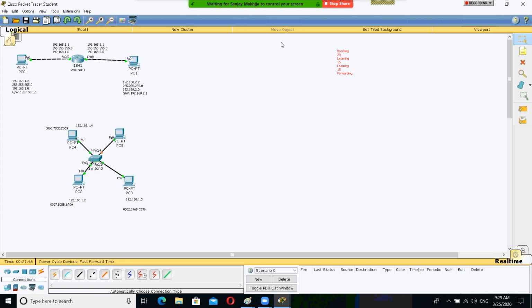Blocking, listening case, it is listening for MAC address. Learning means it is pasting the MAC address in its MAC table, and forwarding means it is starting the interface. Okay? Yeah, that is just an overview. That may not be mentioned right now, but we have a separate topic on it. Okay, now I have this IP address assigned here, 1.5.